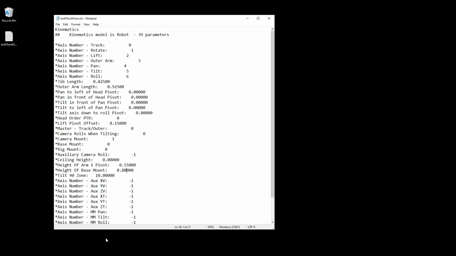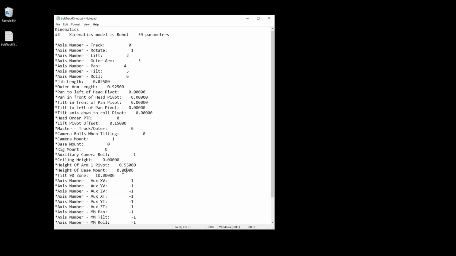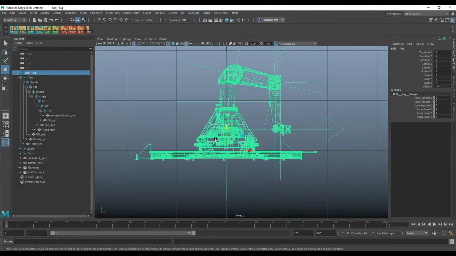So the right workflow is: first set up your kinematics in Flair, measure the height of the base mount from the floor once you've leveled the rail, and that would be 98 centimeters. Export the kinematic files, then subtract the height of the rail, which is 18 centimeters, from the height of the base mount. That's variable every time you set up and level the rail in a new position or location. It's going to be different. And then import it back to your rig in Simul8. So let's import it again.